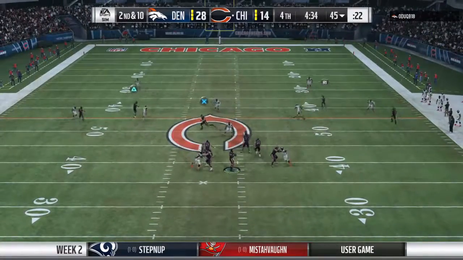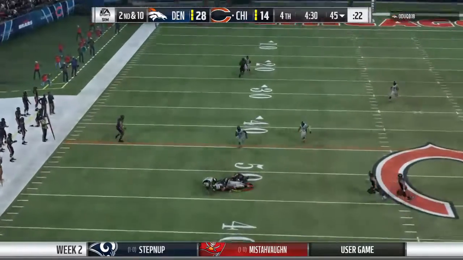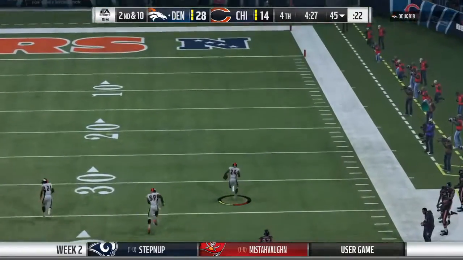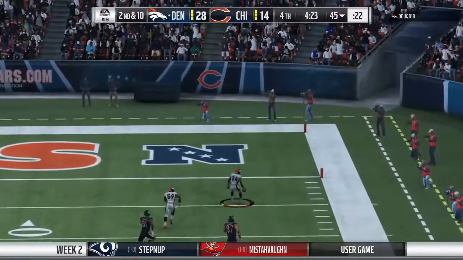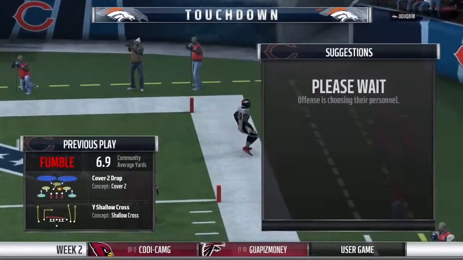On second and 10, Luck. Dancing to his left. Now a hit, and Luck lost the football. It's out. It's picked up by the Broncos. And I think he's going to go. They're not going to get him. And he will score. Touchdown, Denver.